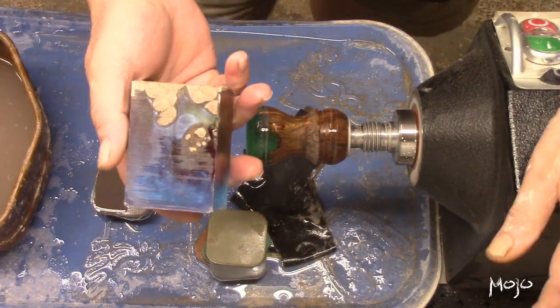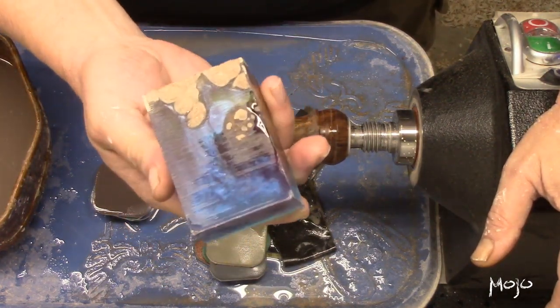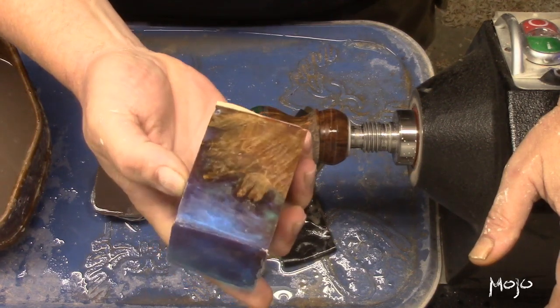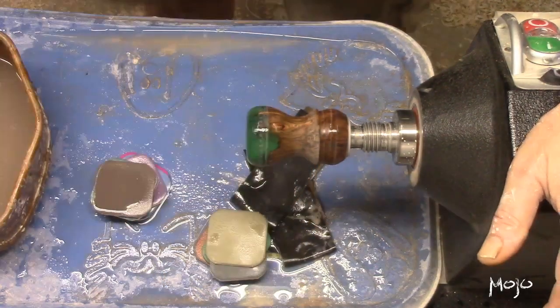Tom, this is the blue one I was going to work on. Let me see if you guys can see this. Yeah, this is the blue one that I was going to work on, but I thought, let me just work on that green one.